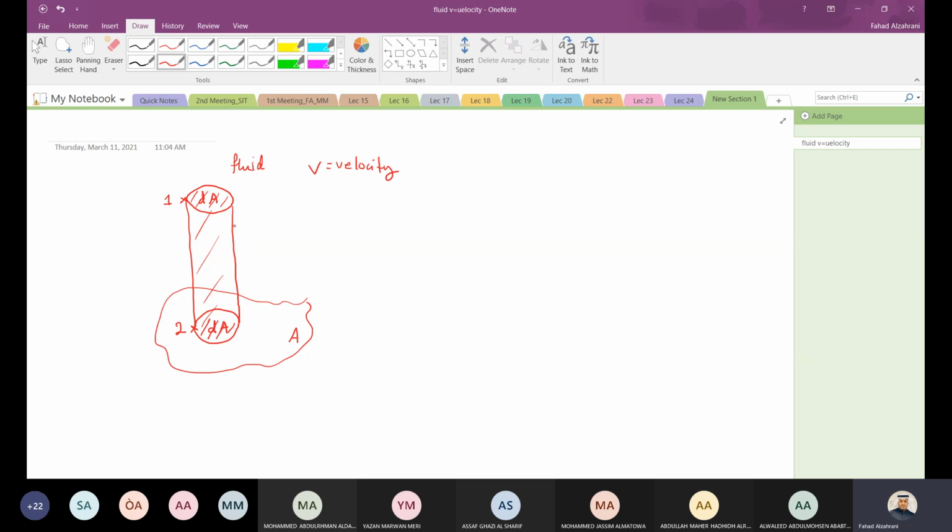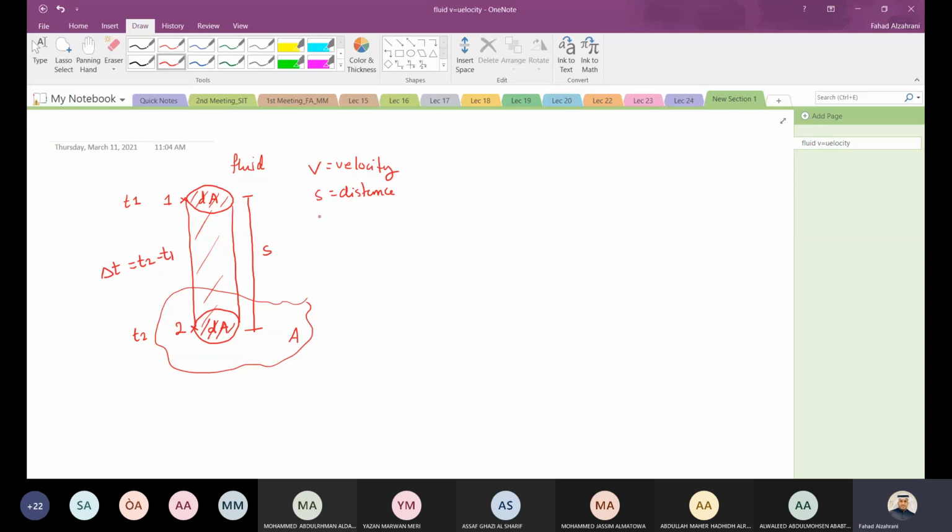All right. So again, the fluid moved from point 1 to point 2. Let's say at point 1 it was at T1. At point 2 it was at T2, which is time. So the time it took to cross from 1 to 2 is basically what? Δt, which is T2 minus T1. Okay? And the distance traveled by this flow is simply what here? This distance, I'll call it S. All right? So S here is simply distance.